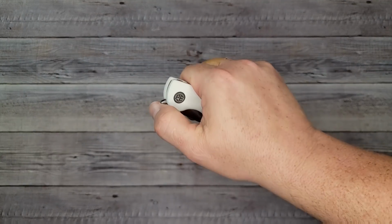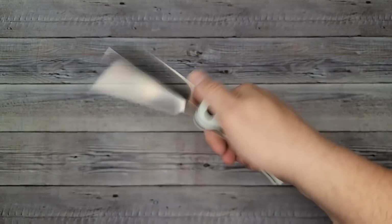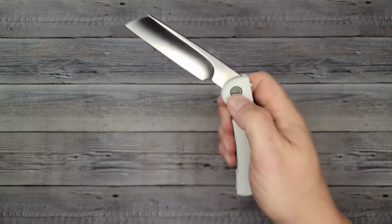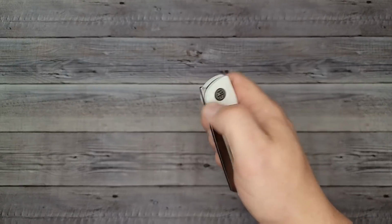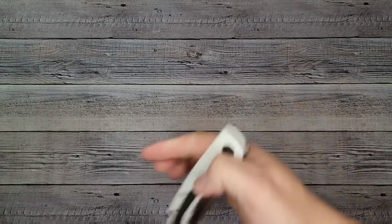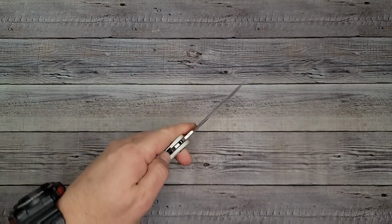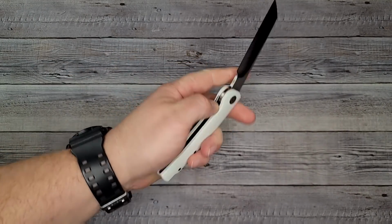So actually, let's do it like, there's your front flipper. So as far as dropping, how are we doing on the drop? Oh boy, it's pretty smooth. I just barely have to give it a little start, and it is shutting. Oh, mama, yes. Can I do it left-handed? This is a real test. Yes. Oh, this is money. Money. Oh, I love it, love it, love it.